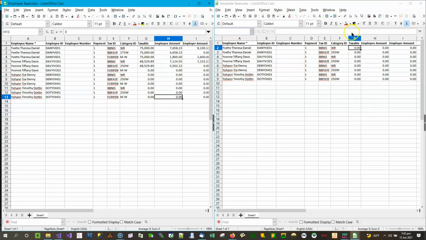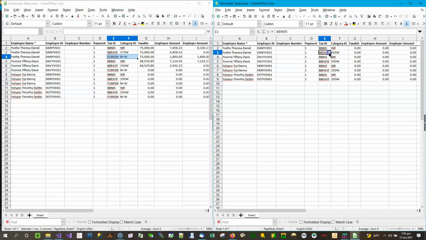Now, the template one is the same thing, but remember, for the template one, I only have 8 lines, unlike the 12 lines here, because for the template, I did not choose the Fortress Pension option. I only chose the National Insurance and the PAYE. But you would enter the information in the same manner. You key in your totals and you save the information as needed.